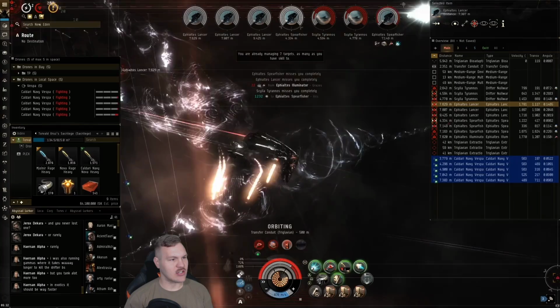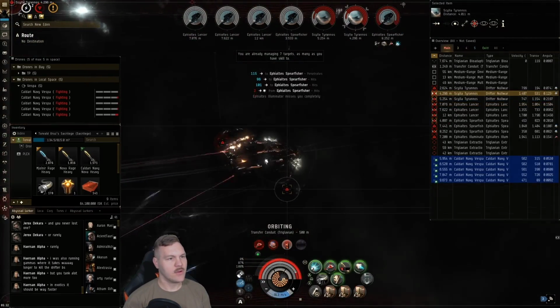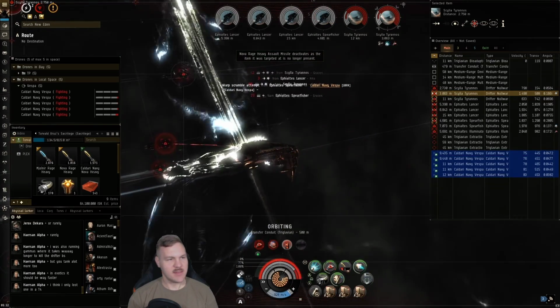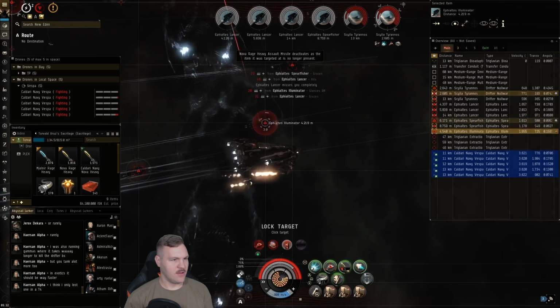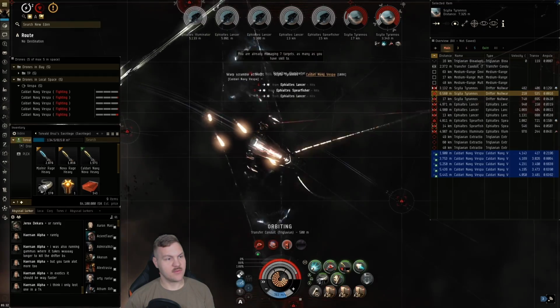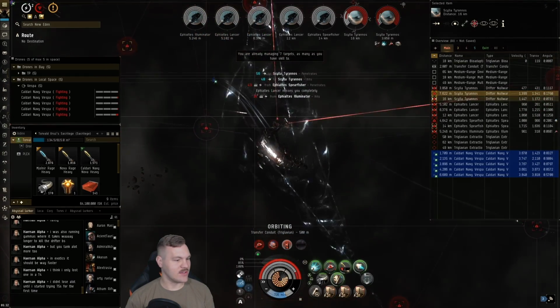So yeah, that's an interesting little tactic to learn there, letting your drones kite for you, and basically mitigate some of the damage off of yourself. So remember that tactic in dark sites. Let your drones take some of the aggro and get the heat off of you.